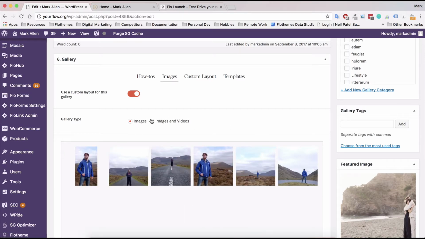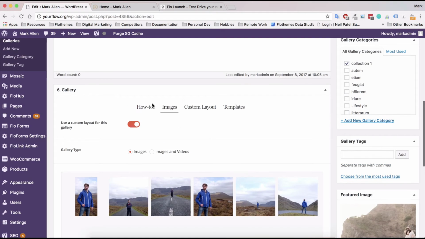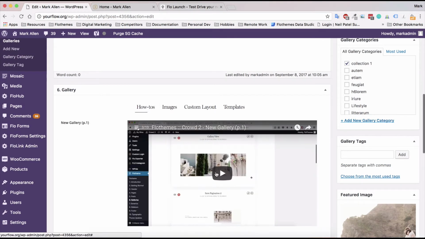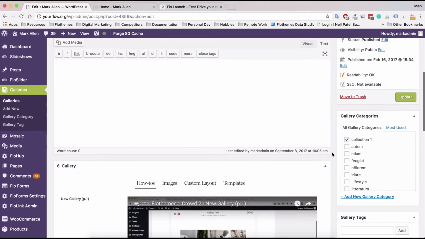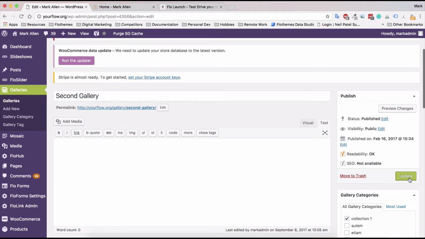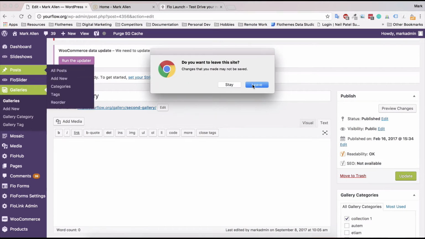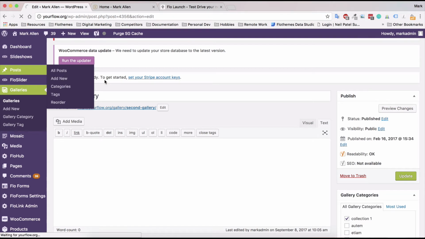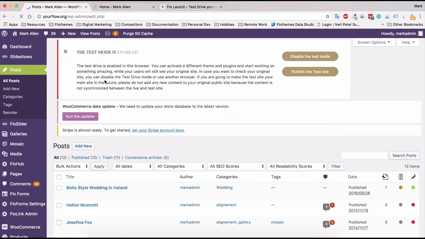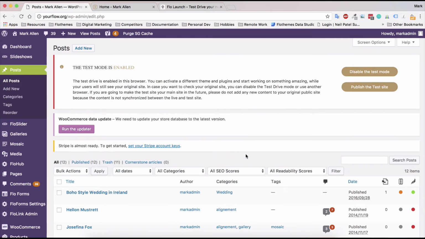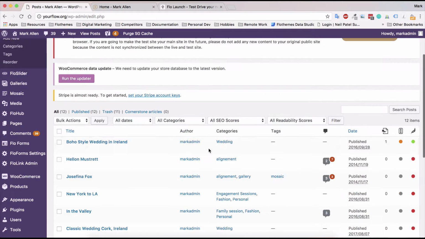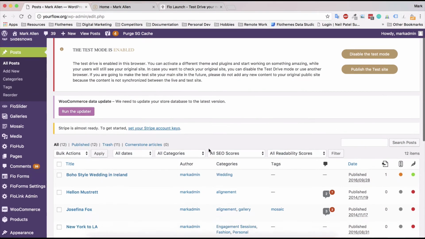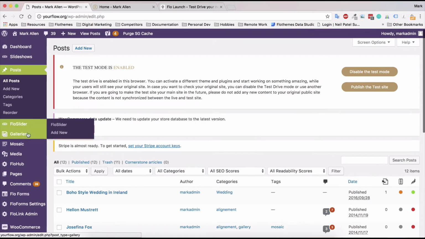So just again, you'll be able to check out the how-to in the tutorial. It actually explains everything right in here, and you can see that. But for now, we know that all of our galleries are moved over, so that's great. There is literally no work that has to be done here. Now, your blog posts as well, same thing. They're actually all already in here and looking awesome, so that's fine. You're not going to have to do any work with those as well.